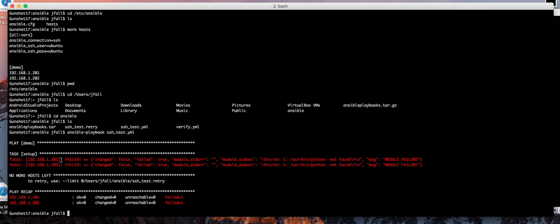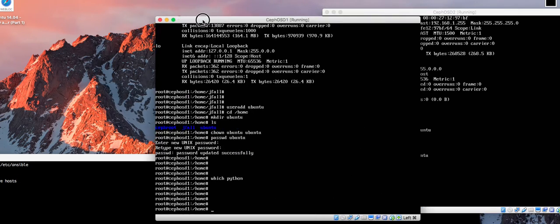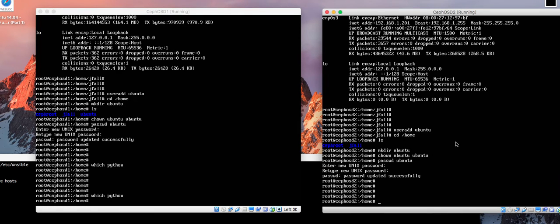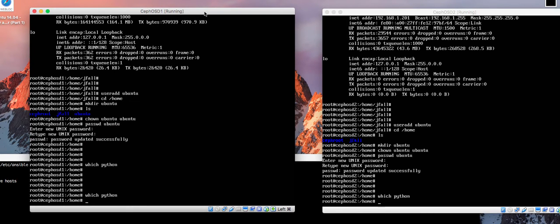You look at this thing and you think, well, did I set up my Ansible config file wrong? Did I set up my playbook wrong? No. This is because on the remote machine there's no Python installed. So on these machines here, on our two trusty Ubuntu machines, there is no Python on these machines. And for Ansible to work on the remote machine and do anything, it needs Python, which I guess makes sense, but I didn't really realize that.